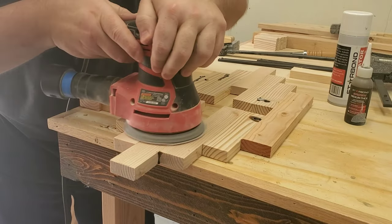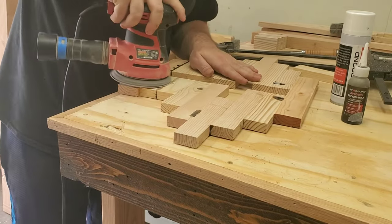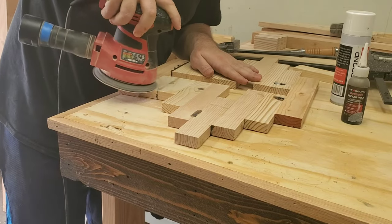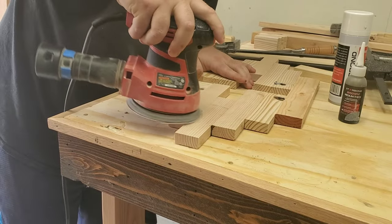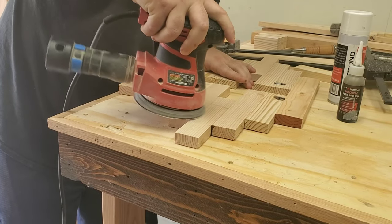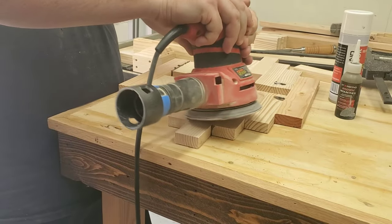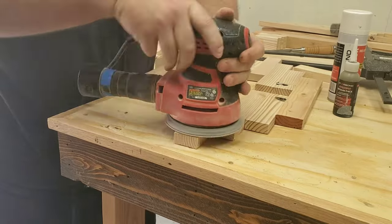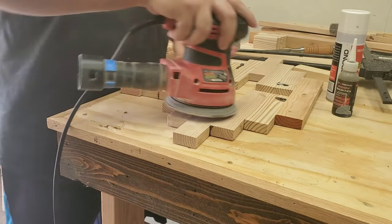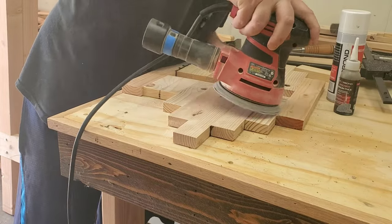Well, I used 40 grit right here. It rips it right off of there. So you can use 40 grit or 60 or 80. Just something that'll get that glue off pretty quick. I mean, if you're not in a hurry, then by all means use 120 or higher to get the glue off. But like I said, I used 40 grit right here to get it off pretty quick. And then once I got all the CA glue sanded down and off of it, I switched to 120 to sand it a little smooth to get it ready for paint.